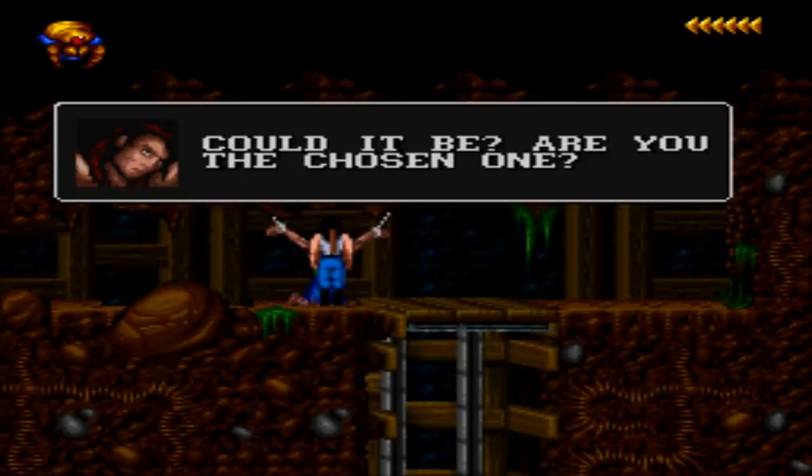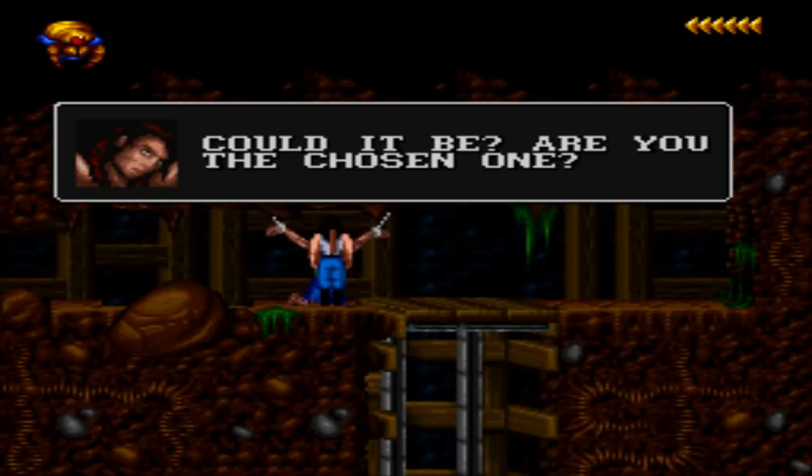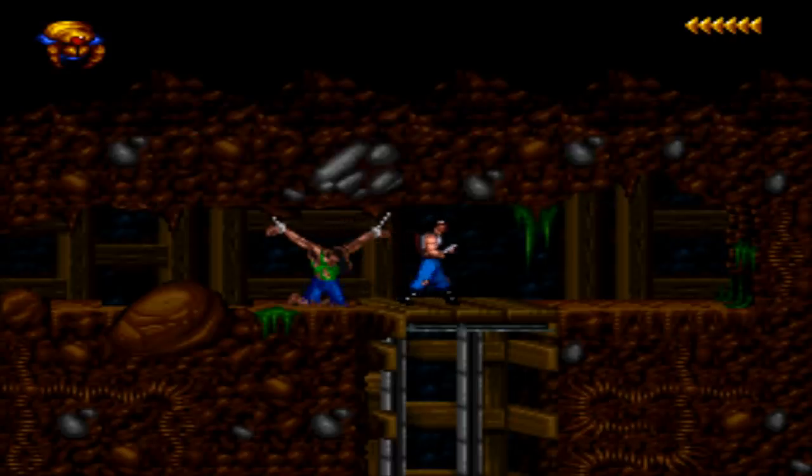Hello there. How's it hanging? Get it? How's it hanging? Could it be? Are you the chosen one? I wonder how they sound. Are you the chosen one? He's Indian. Yes. Yes, I am.